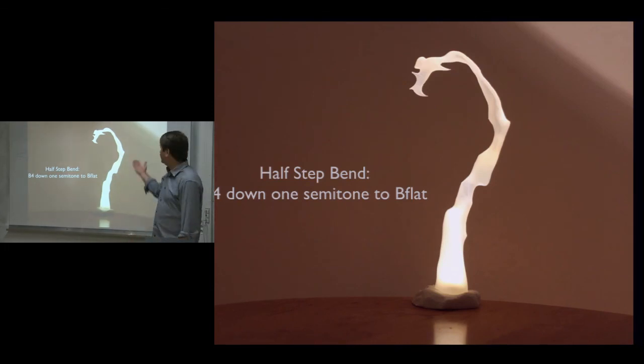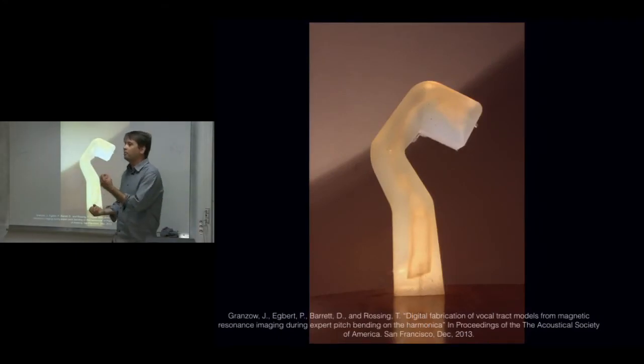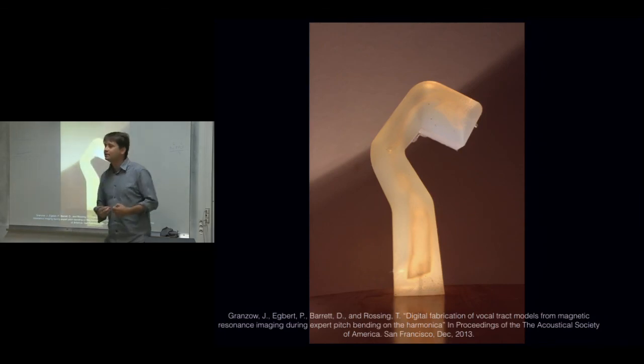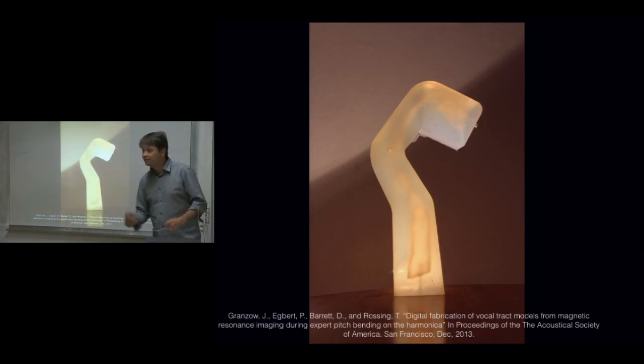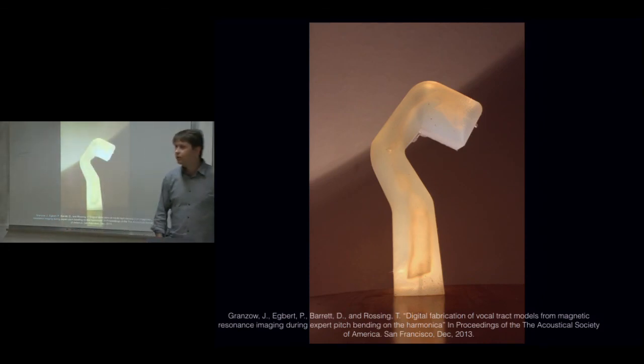And it's a very novel thing that we can do, is produce these prosthetics, and we draw low pressure through them with the instrument, and they reproduce the techniques as a prosthetic. So it's a way to study musical techniques using digital fabrication. Any questions?